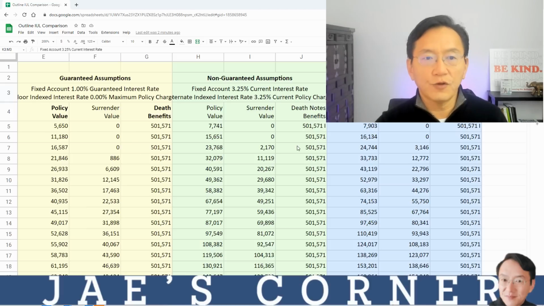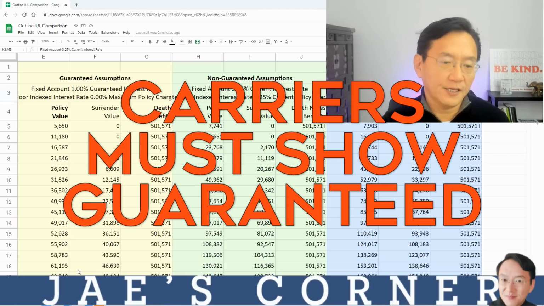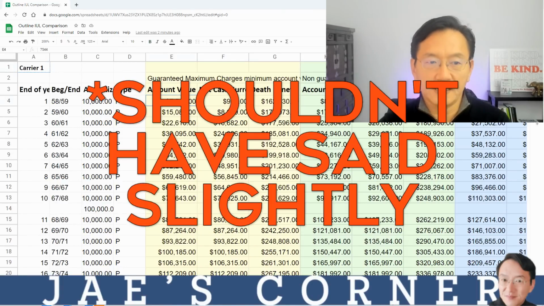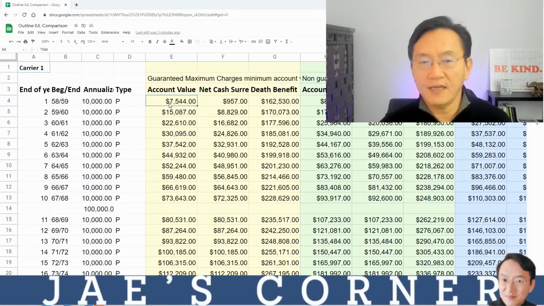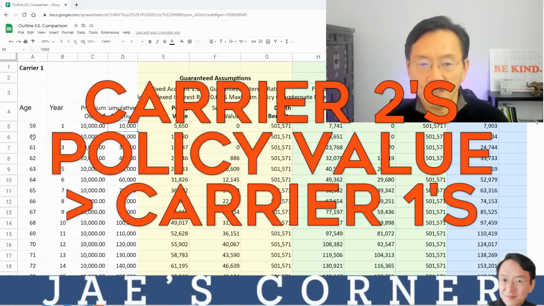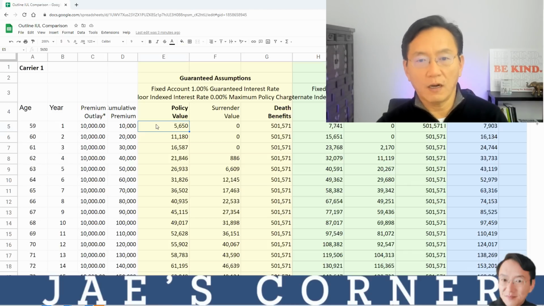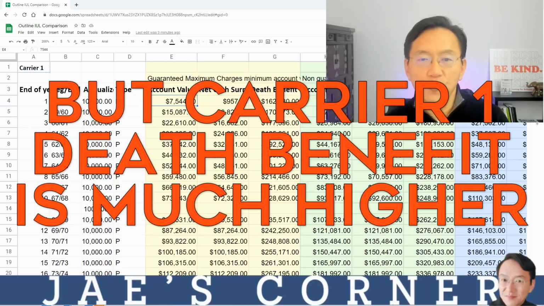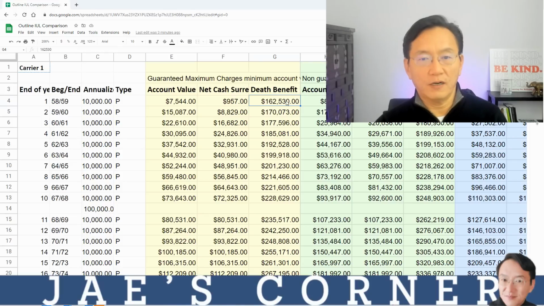No matter what carrier, you can presume that you're going to see at least 2 of these columns. Here I've moved tabs and changed carrier, and we have slightly different answers. The same $10,000, and you can see different results. The guaranteed value amount at the end of year 1 is $7,544, which is different than $5,650. Right away, you can see the complication. While this policy value is lower, you can see the death benefit is far higher compared to carrier 2, where you have a higher account value and a notably lower death benefit.